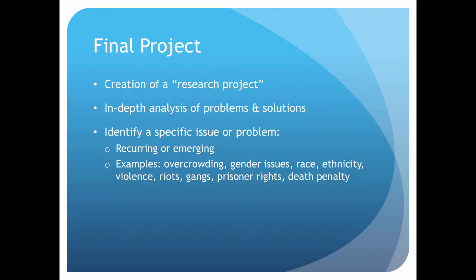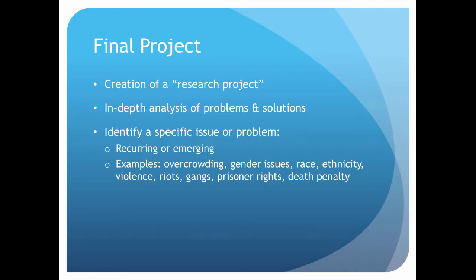Okay, so the project is that you're going to have to create a research project. And I believe in Module 1 I did a whole session on the final project, but this is a quick review. You need an in-depth analysis of problems and solutions. You need to identify a specific issue or problem. It needs to be a recurring or an emerging problem. So examples, you can find these. The fastest way to find examples would be to look at the expanded table of contents in the textbook. So maybe you want to write about jail overcrowding. Frankly, that's what I'm going to use for our little mini lecture because it's the easiest one.